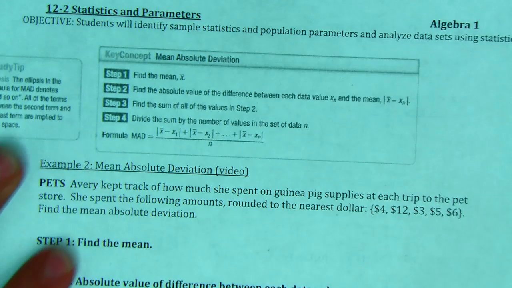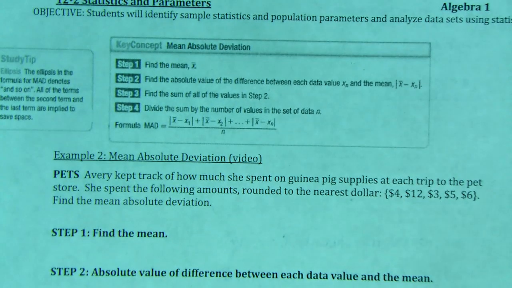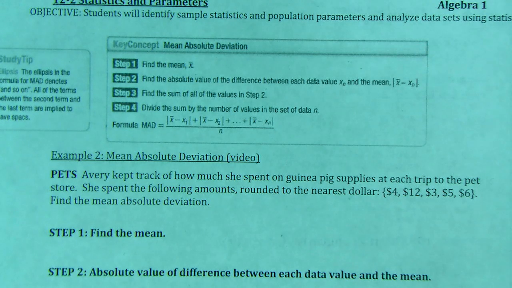So first find the mean, and that's how they represent it, like the X with the sort of bar over the top of it. You know how to find the mean: add them all up, divide by how many you have. Then it says find the absolute value of the difference between each data value and the mean. Meaning, you go to each number in your sample or group, and you find how far away it is from the mean, like the distance from the mean. And then you add them all up and divide by the number in your group. So you basically find the mean of those distances. Okay, so you find the mean two times.